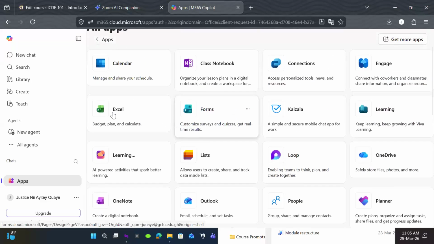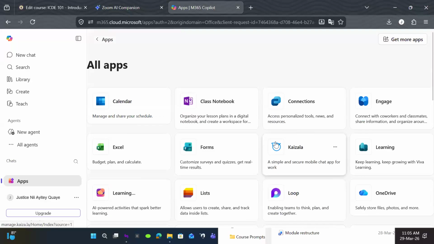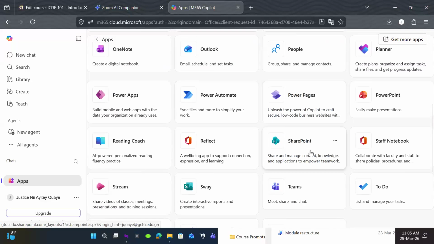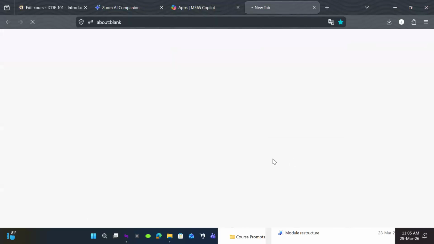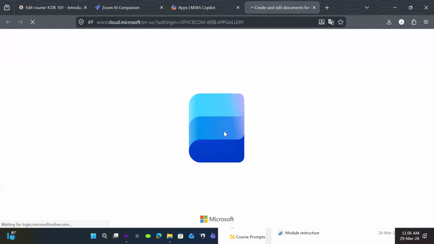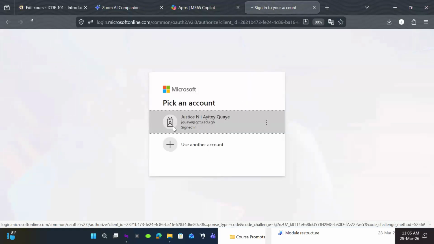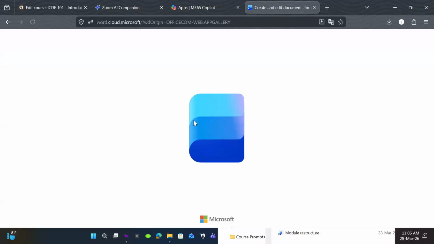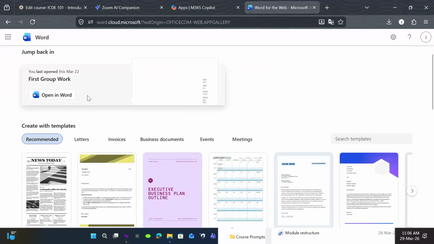Let me open the Word. Where is the Word? Okay. The last time we spoke about sharing using the Word, and I think we did one.